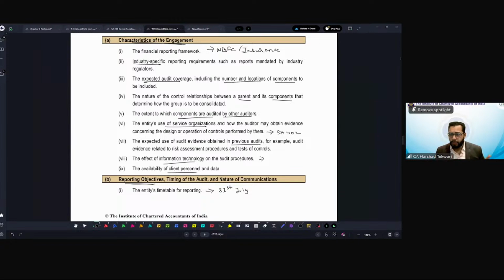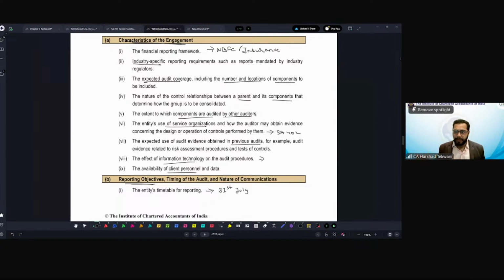There is one query. Do you have a real life document of overall audit strategy? Yes, I do have, Eamon. But because of client confidentiality, I will not be able to share that. Okay, so let's continue.